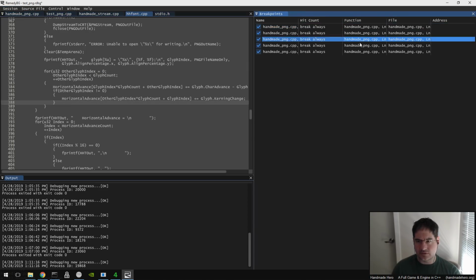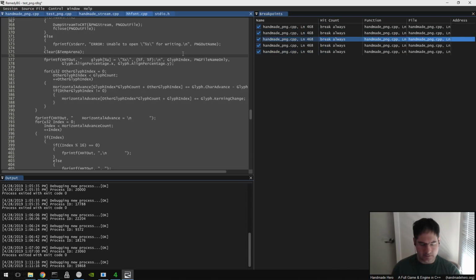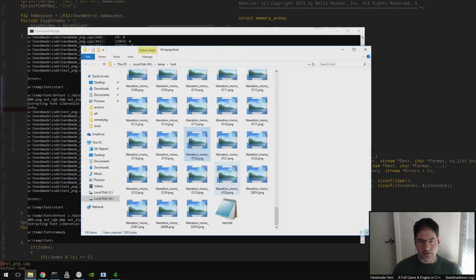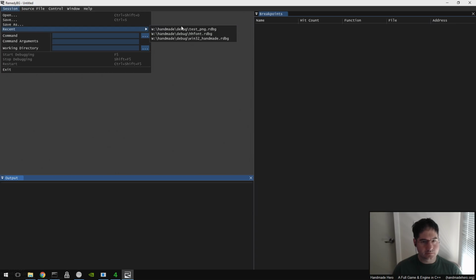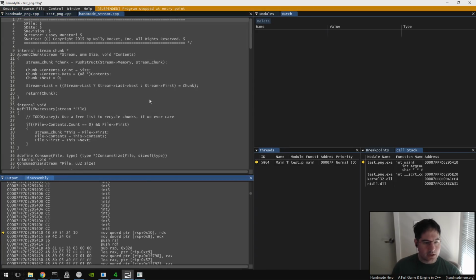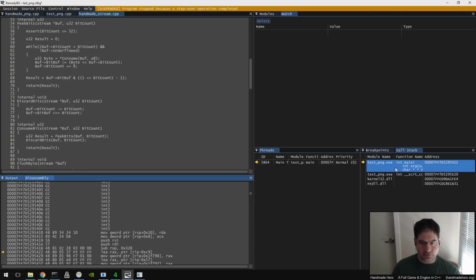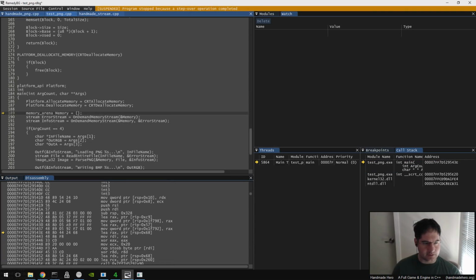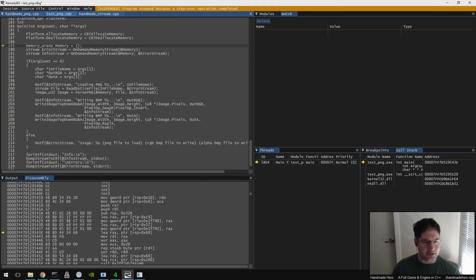Look at it, it creates a new breakpoint every time I click on that. Let me make sure that I didn't mess something up in my state of the debugger here. There we go. All right, so stepping into test PNG, I'm not sure why we can't seem to step to the first start there, but let's go ahead and see what happens when we try to load this thing.